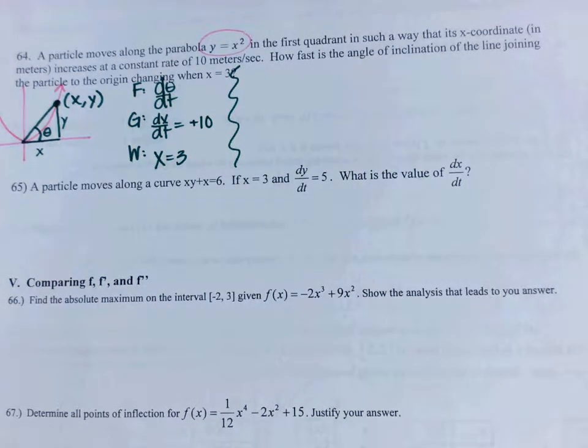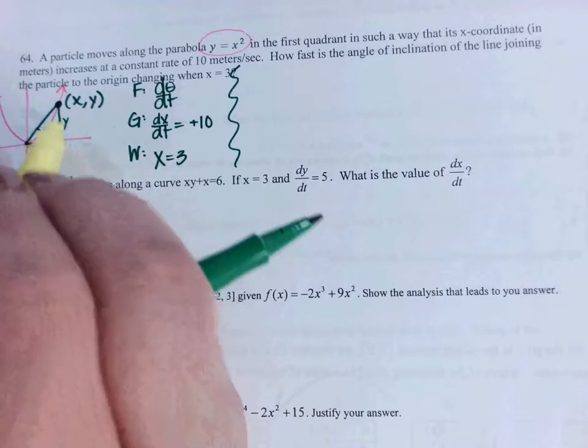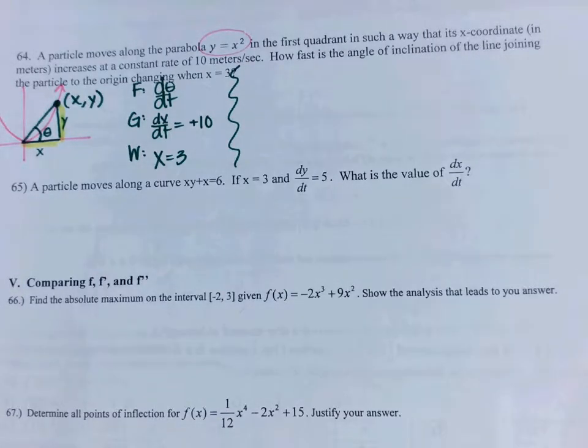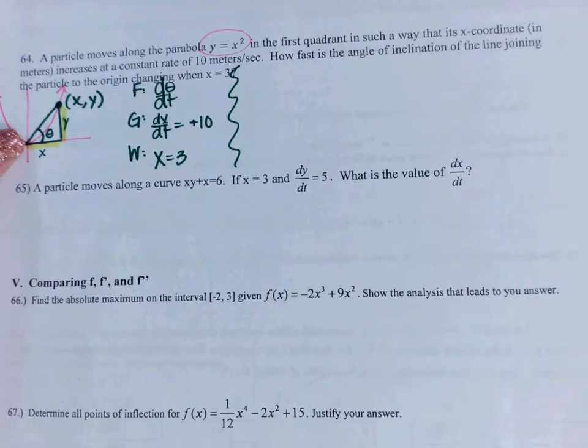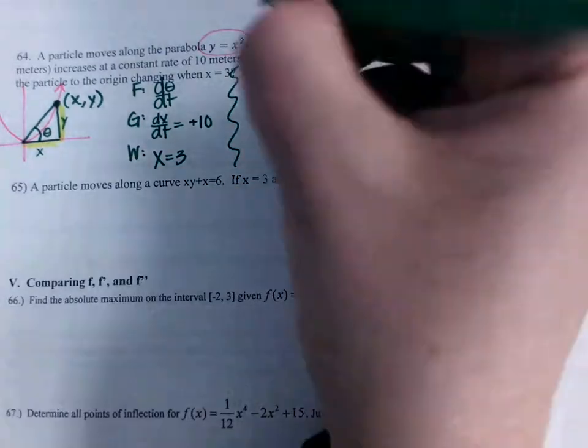Okay, so now the equation is going to be the tricky part here. Think about, if I want to do the sides of the triangle, what are the sides that I know stuff about? Which two? The x side and the y side. Which trig function has only those two sides in it? Will it be SOH, CAH, or TOA? Which one? Tangent. Because I don't want to have the h in it, because the h is this side, and I don't know anything about h. So I'm going to pick tan theta.